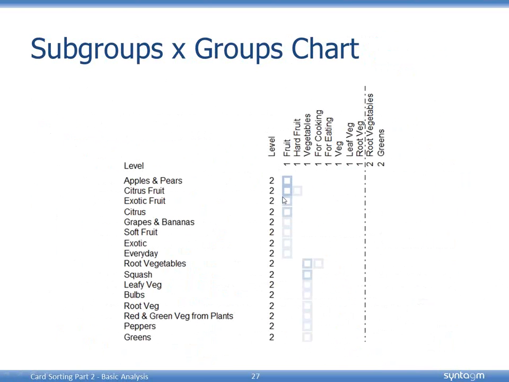And you'll notice that although we're using the expert sort, that's what the hollow centers mean, they're not shown on here. That's because this particular interactive technology is actually a set of digital scales, and the implementers just didn't allow for nested groups. So in this particular chart, the expert results are not shown because there was no nesting. But if we could see the whole of this chart, we'd see these level 1 groups. We then have level 2, root vegetables and greens, and then further down the page the level 3s that were nested under these level 2s. So it's giving you a blow-by-blow analysis of how many people did these various levels of nesting.